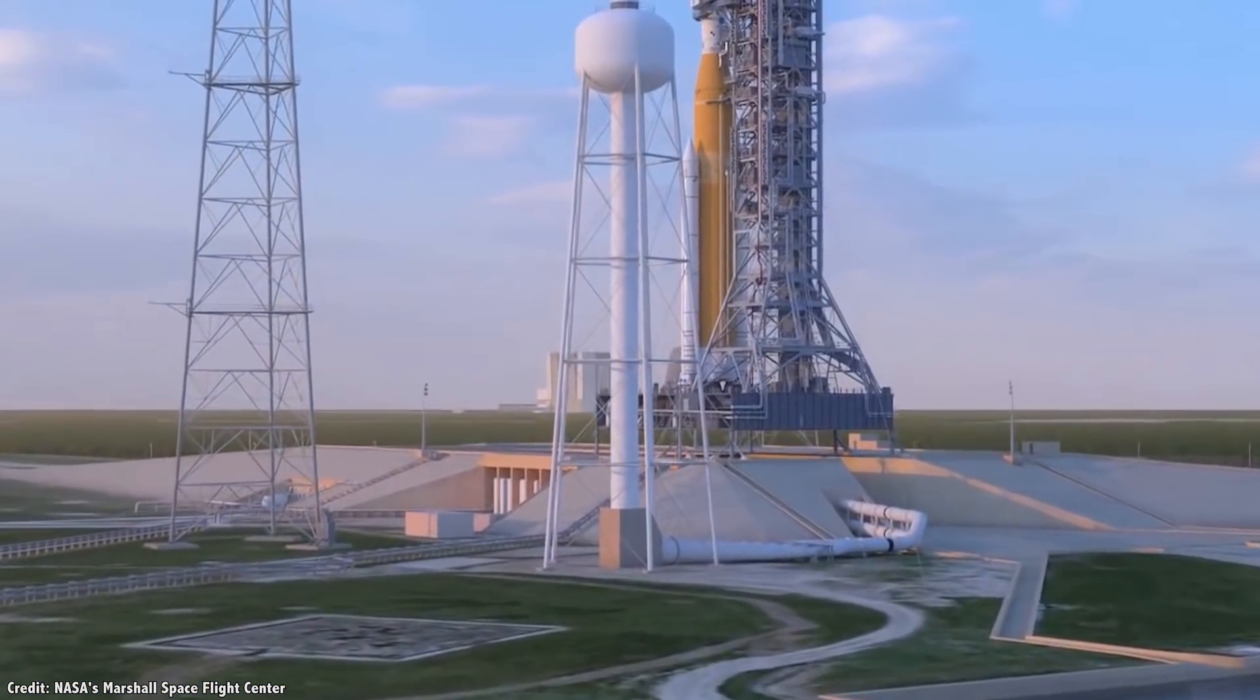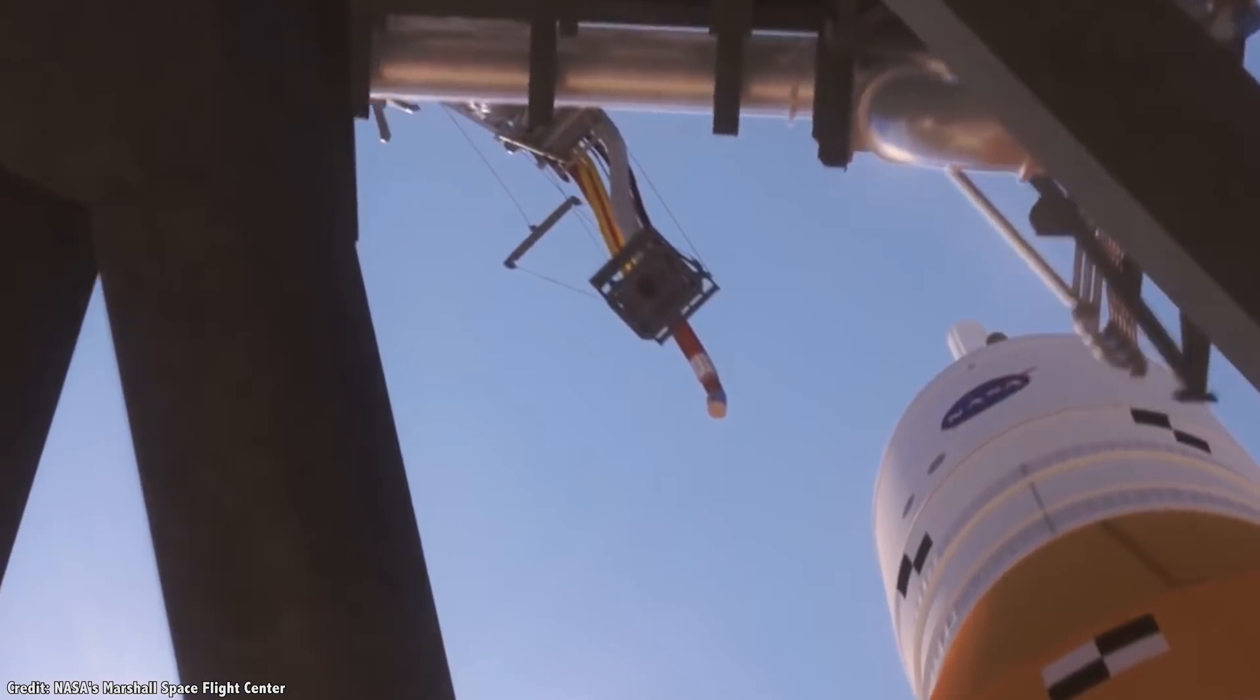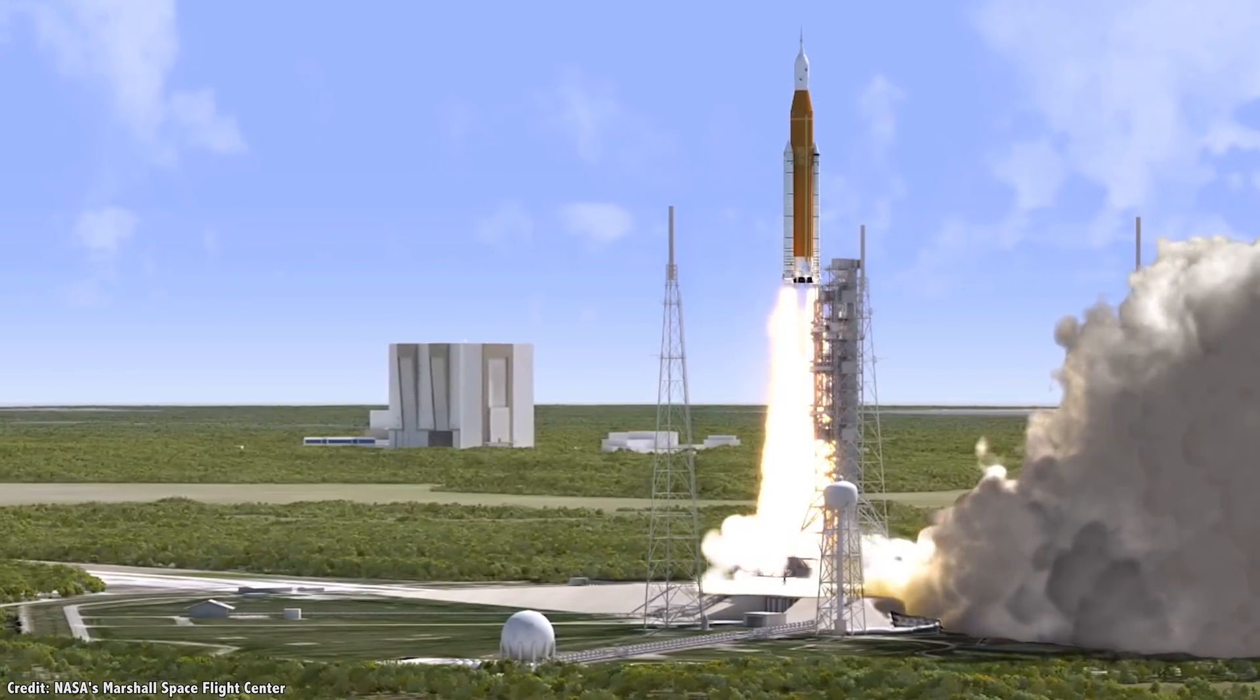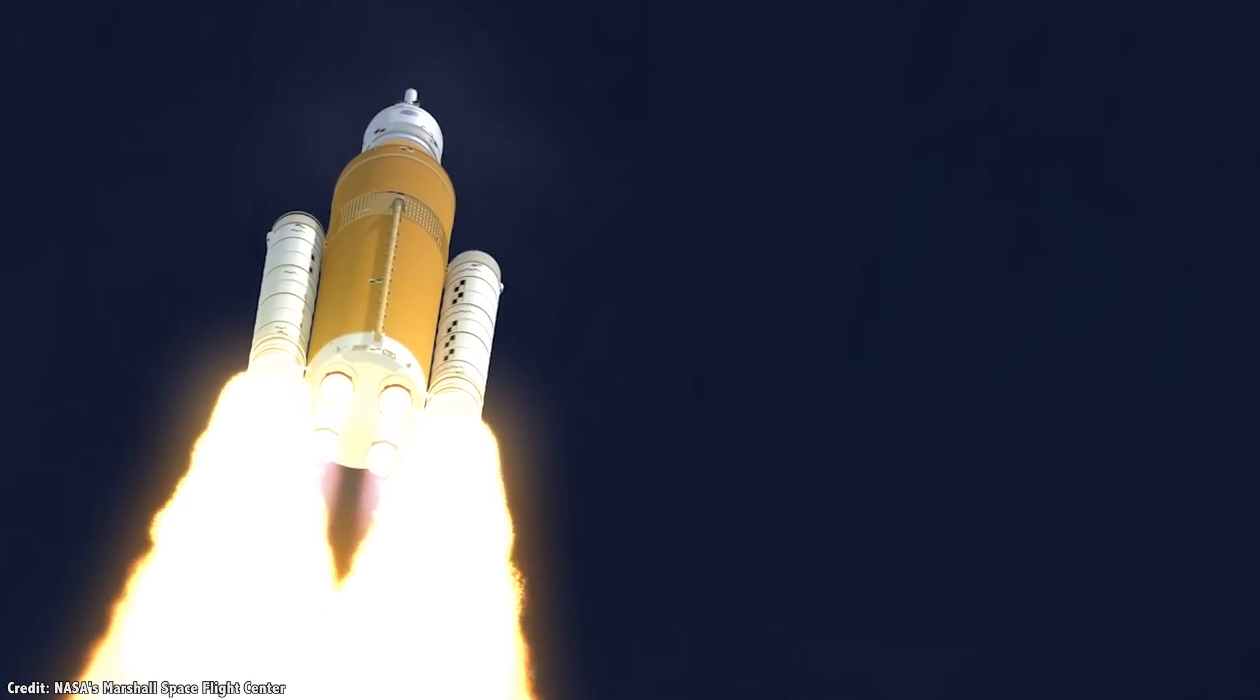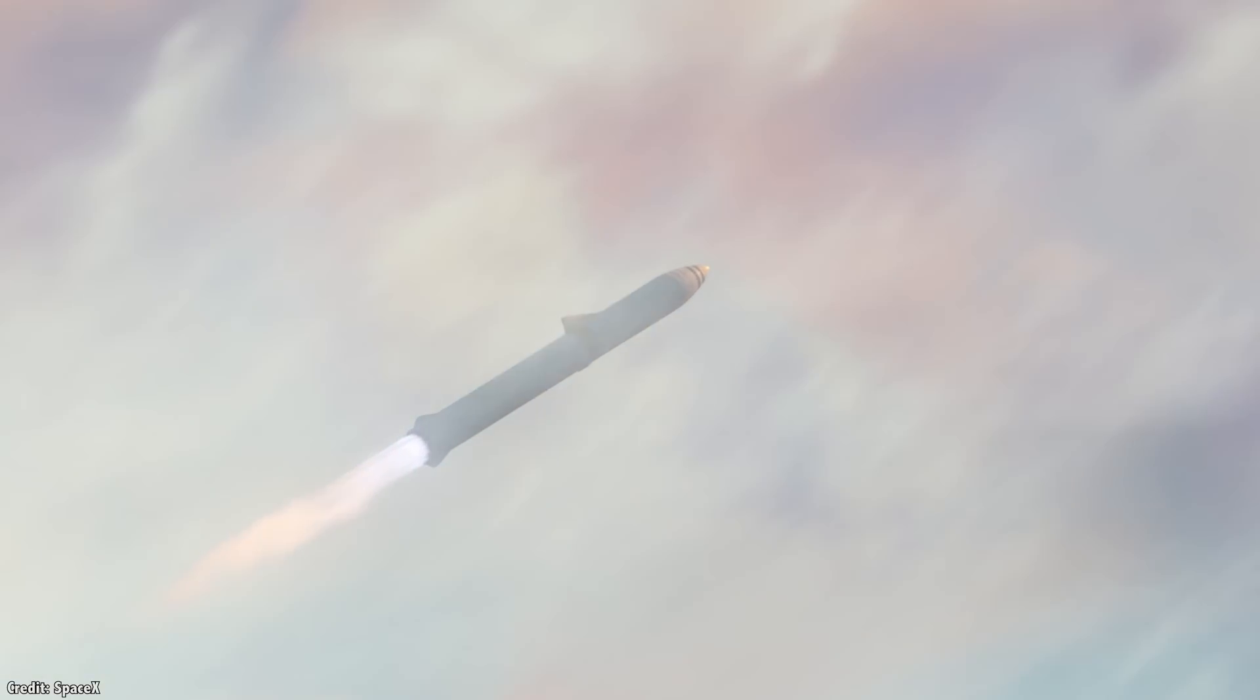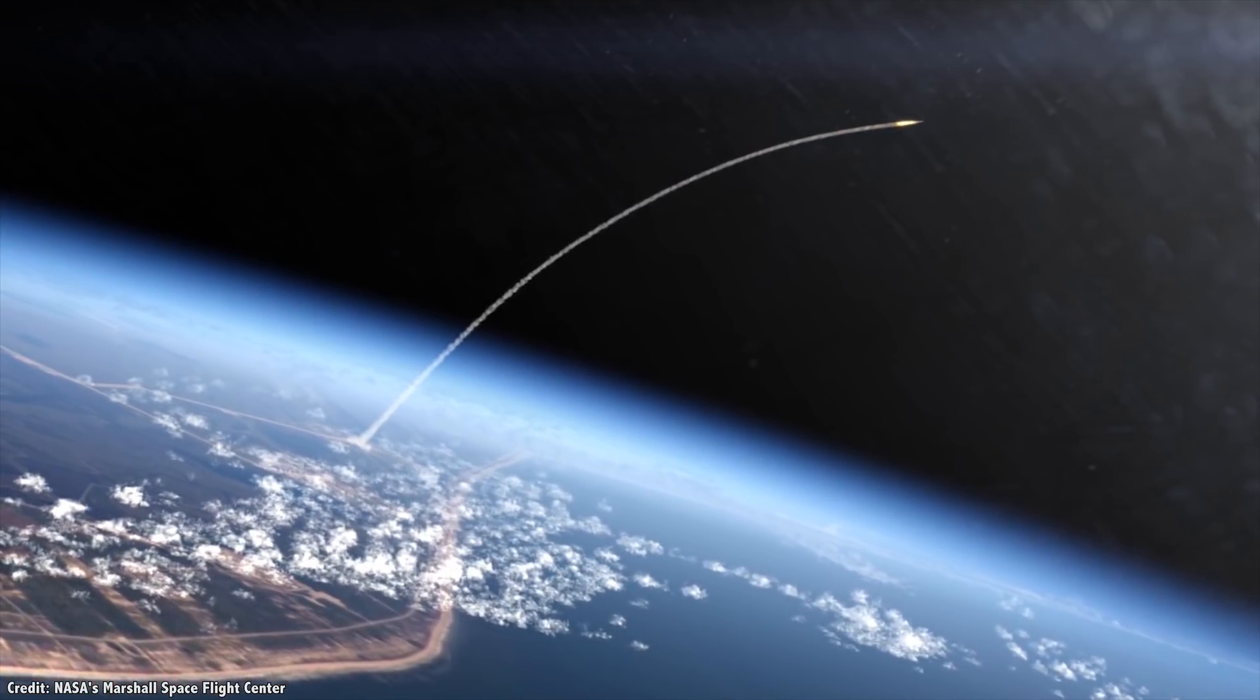In the original study, they proposed using a Space Launch System rocket, which we're still waiting to see when the first launch is going to happen. The Block 1 configuration would be capable of carrying 10 metric tons to Europa without the hassle of gravity assist, just a direct launch. Now, they'd probably use the Falcon Heavy, or maybe even wait for the SpaceX BFR to enjoy the cost savings.